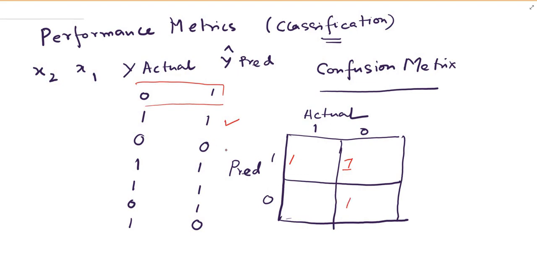So if we plot these things properly one by one, you will see ultimately what will happen. How many we have? 1 1, so 1 1 1. So we will have 3. So let's consider here it is the 3. And how many actually? Actual is 0, but predicted is 1 is this one, and actually 0, predicted is this one. So here it will be 1 plus 1 equal to 2. And how many is actual 1 but predicted is 0? Actual 1, predicted is 0, the last one. Okay, so the last one will go into this box.